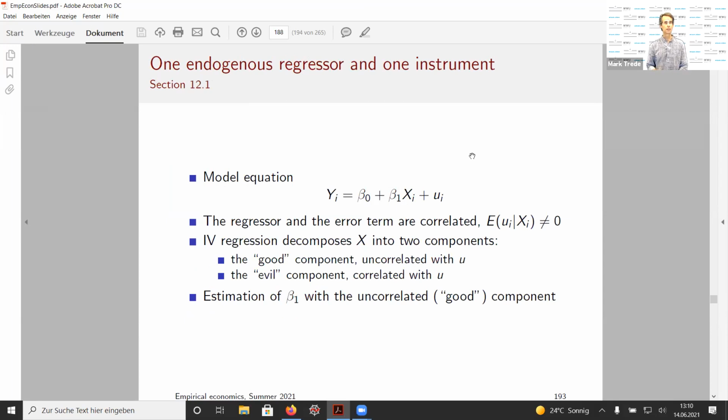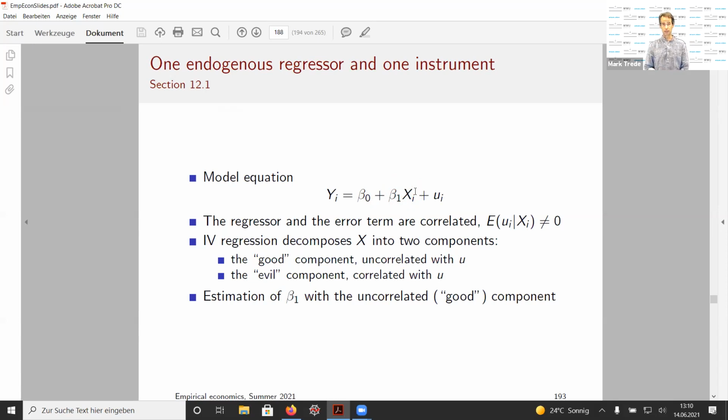All right, so let's start with the simple linear regression model. So we don't care about the number of regressors in this case. Let's go back to the basics. So we have a regression line where we have the endogenous variable on the left-hand side, then the two coefficients, the intercept and the slope coefficient, and we have a regressor x_i on the right-hand side.